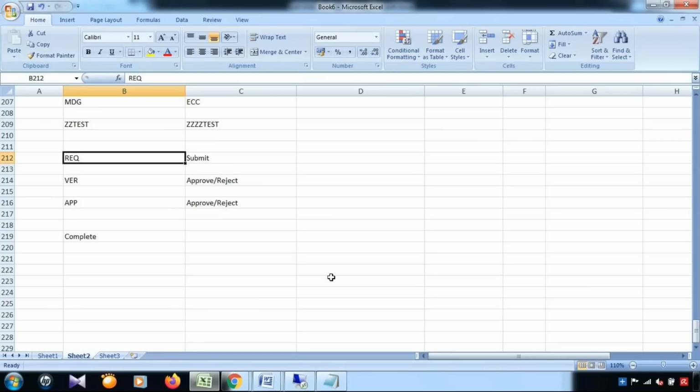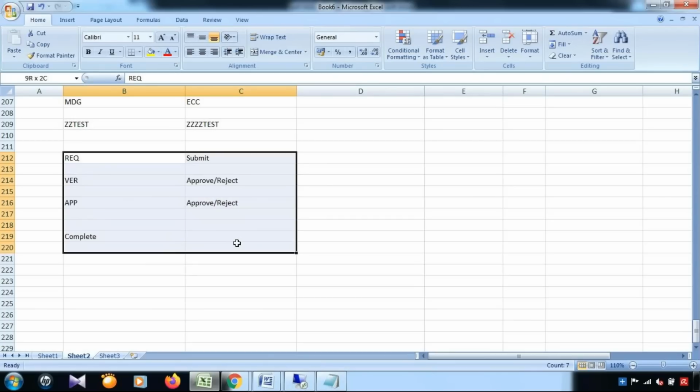Now you can say that no, my company is not really doing that. Rather, they are saying that whenever the approver rejects, it must go to the verifier first. Then if the verifier rejects, it will go to the requester. Yes, that is also fine. Whatever you want, we can make it accordingly through the rule-based workflow. So this is the process. If I want to create it through the rule-based workflow, what are the things I need to do?